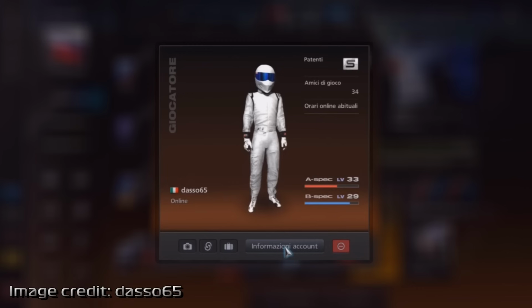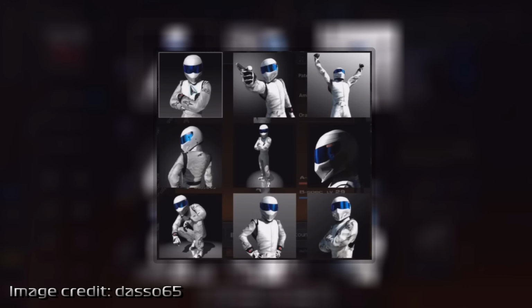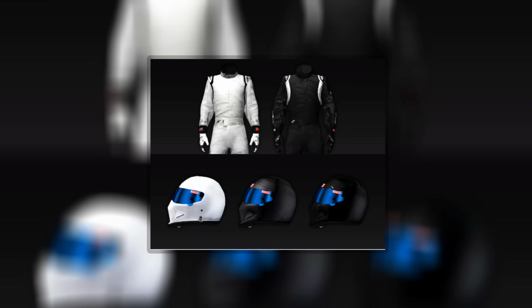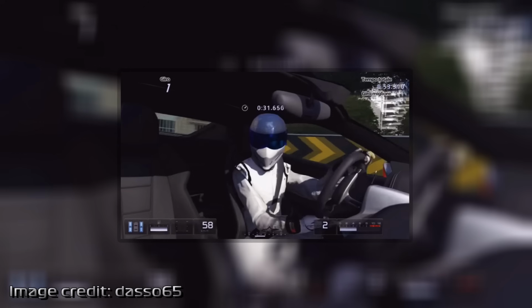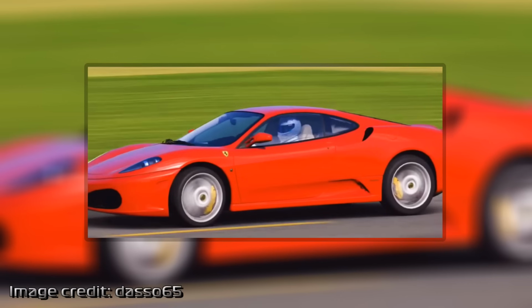Some say that you need to equip the Simpson Diamondback helmet, and that you also need to equip the Alpine Stars GP1 racing suit, and that both of these items should be coloured white to dress like the Stig we all know and love, or coloured black to represent the original Top Gear Stig. All we know is you'll have to have the Racing Gear pack downloaded from the PlayStation Store. Sadly though, all the DLC for Gran Turismo 5 has since been removed from the PlayStation Store. So if you don't have the Racing Gear pack now, sadly, you've missed the boat.